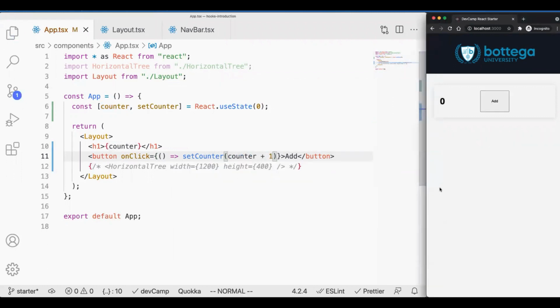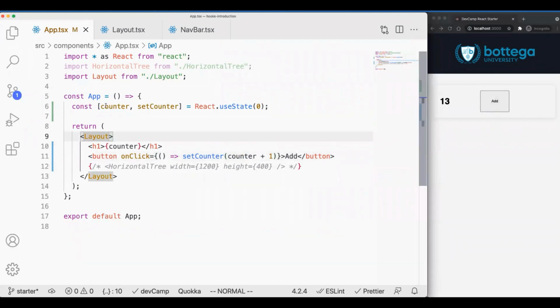And so if I hit save now and come here, now if I click on add, notice that it's adding just like a normal counter would. And so all that's happening here is you can think of counter as the ability to access the value for a piece of state. And then the second item inside of the brackets is the function that allows you to set that value.